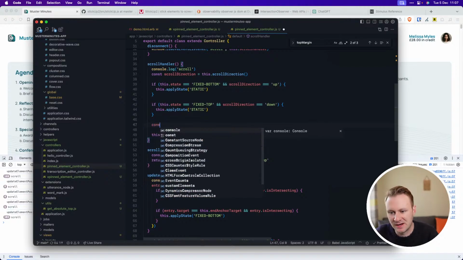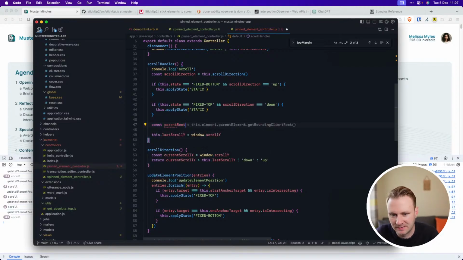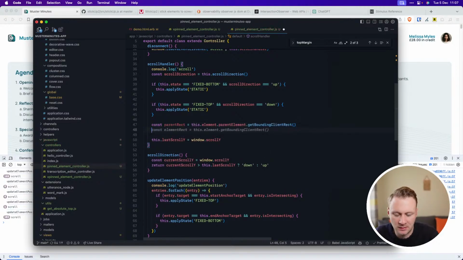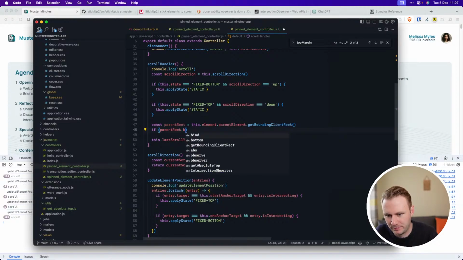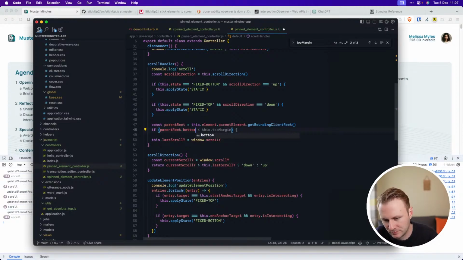I guess I could grab parentRect, work out if parentRect.bottom is in the view, right?